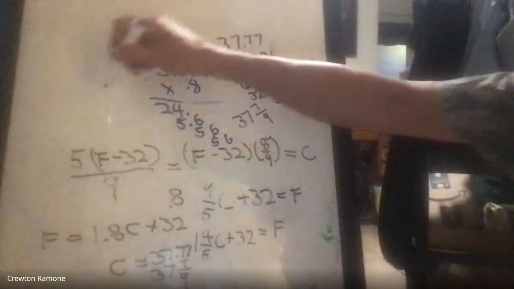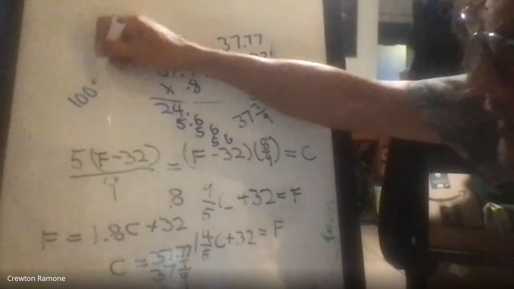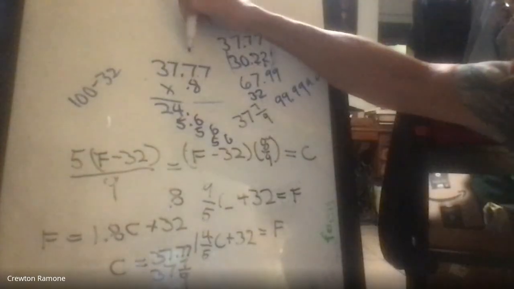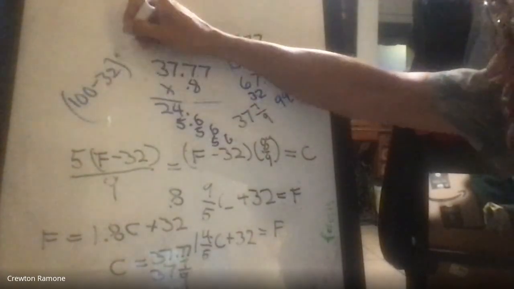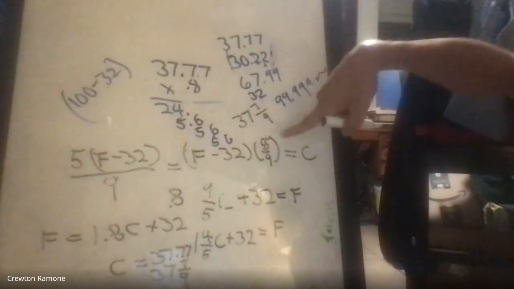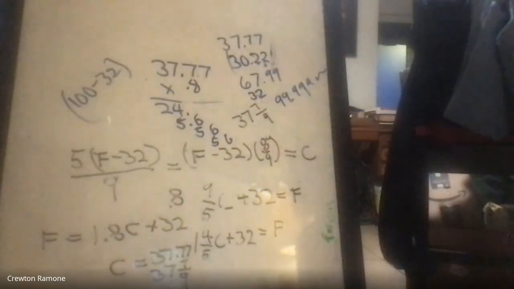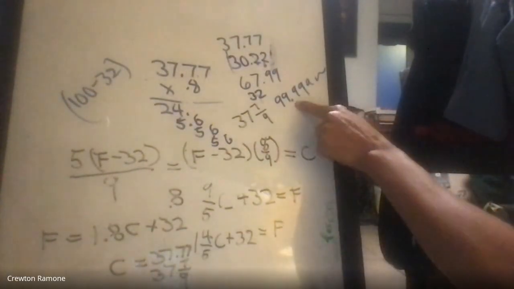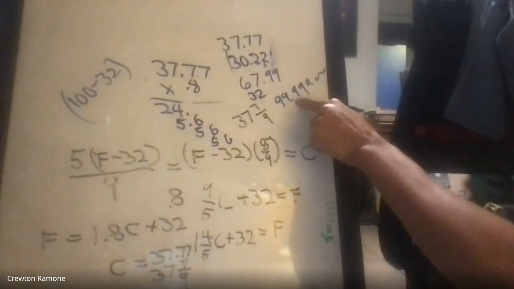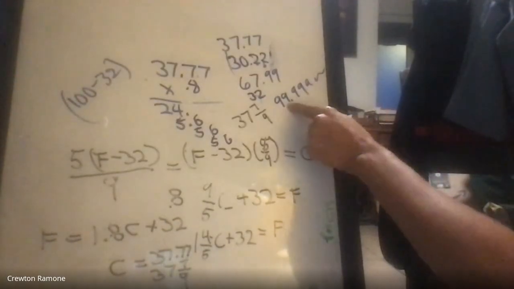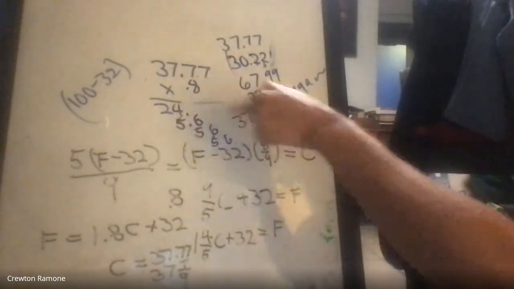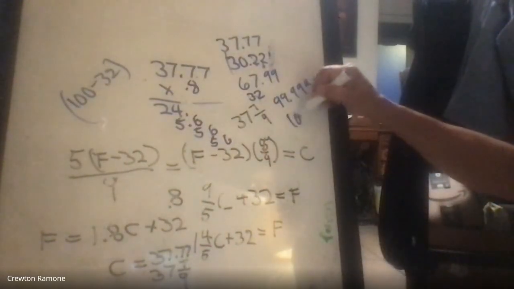And that's what we did the first one. The very first one, when we first started talking, before we even started filming, I said, look, you take 100, you take away the 32, right? And then you multiply by 5/9. So then we went the other way just now, and we got close. We were off by like 1/10 or 1/100th or whatever, right? Because it's 99.9999. Because with these numbers, we're never going to get back 100.